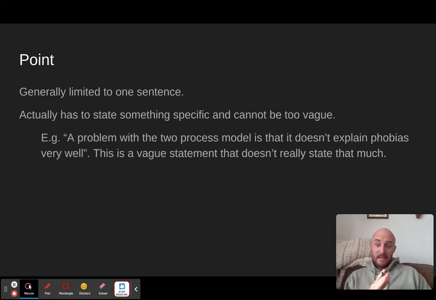Now, I haven't written this in here, but something to note down is that whilst you want to be specific in the point you're making, you don't want to use any good terminology that you're then not going to be able to use in the elaboration. So for example, if I wanted to say that a theory was reductionist, I wouldn't want to use the word reductionist in the point, because then I can't really use it in the elaboration, and that's where all your terminology is. So instead of saying the biological explanation for OCD is reductionist, I would say something slightly different, like the biological approaches to explaining OCD fail to take into account anything outside of biology.